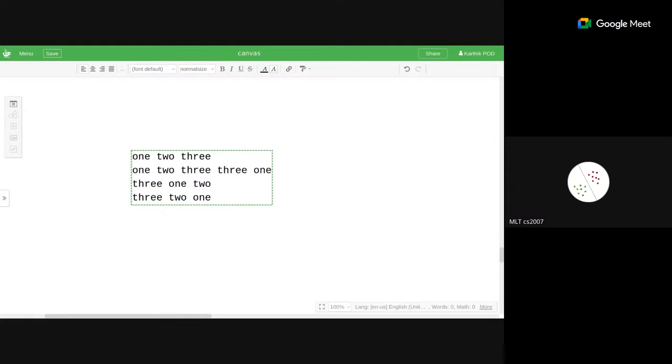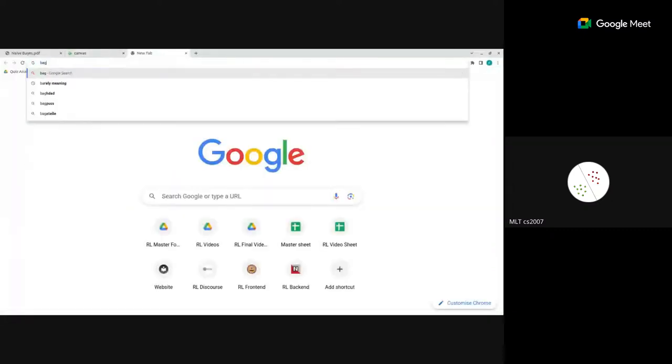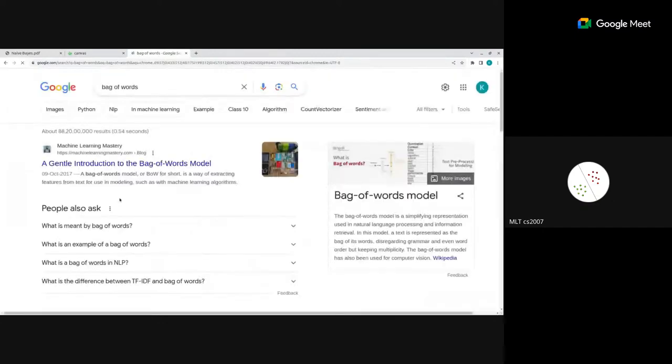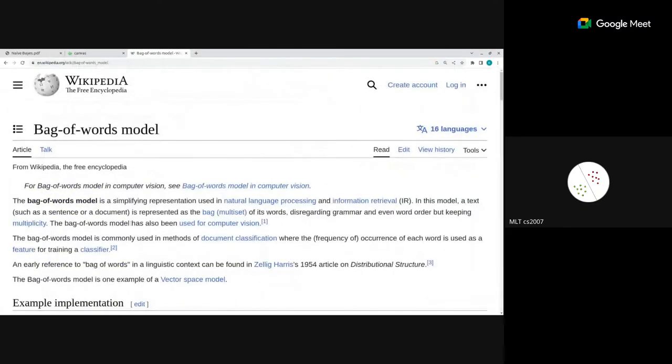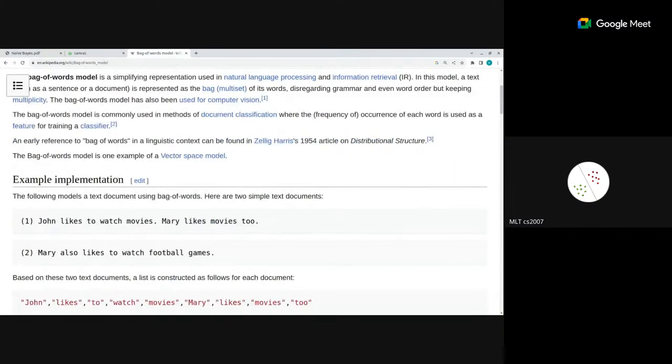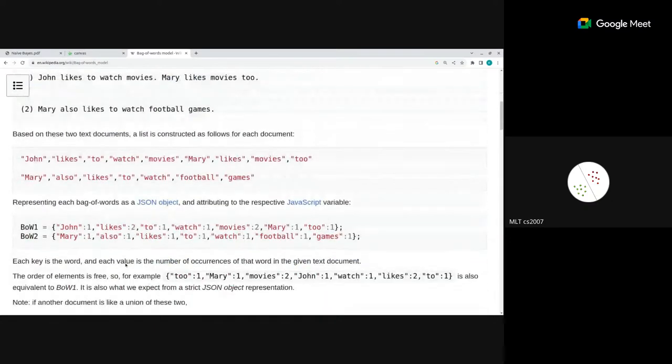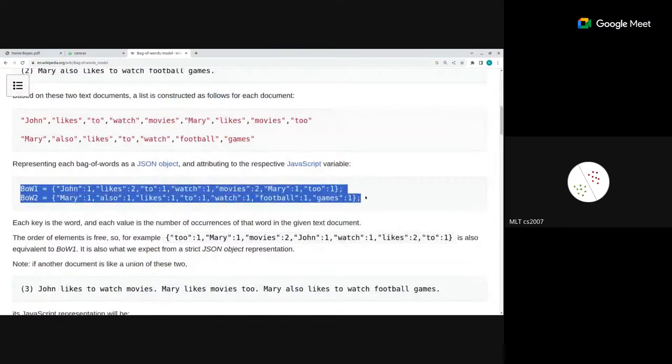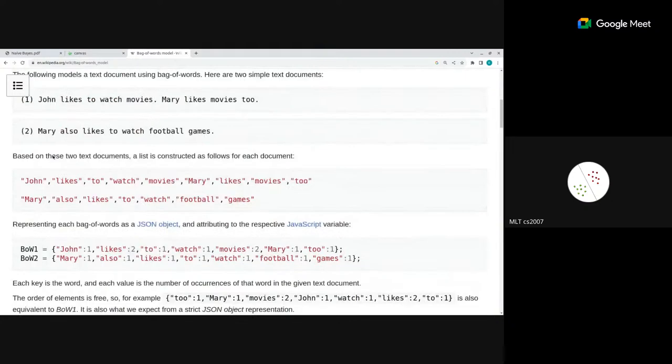Of course, these are not very powerful assumptions, but there is this way of modeling called the bag of words model, in what we call natural language processing, or crudely speaking, text processing. You treat sentences as a bag of words. It's a bag, and in that bag you throw in these words, so you totally ignore the order. In this case they also treat the frequency information, so they represent it as a Python dictionary. For example, this sentence: John likes to watch movies. Mary likes movies too. Movies occurs twice. They have taken that into account.